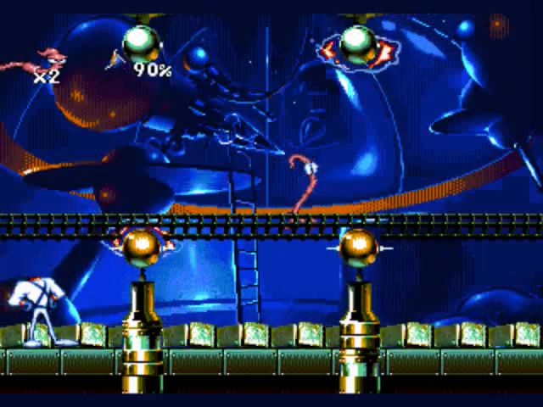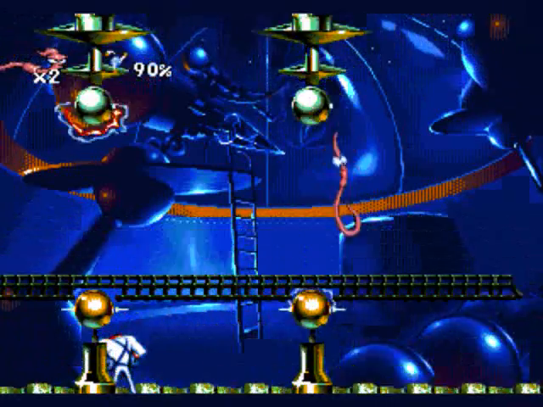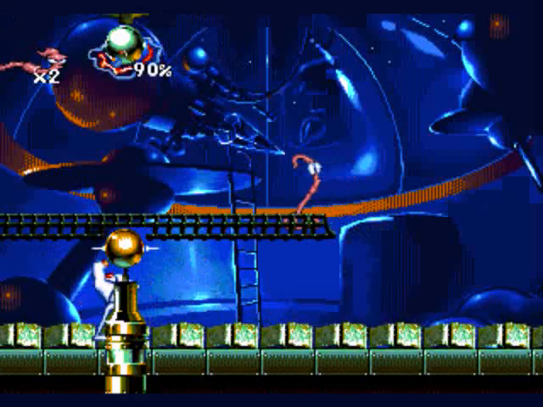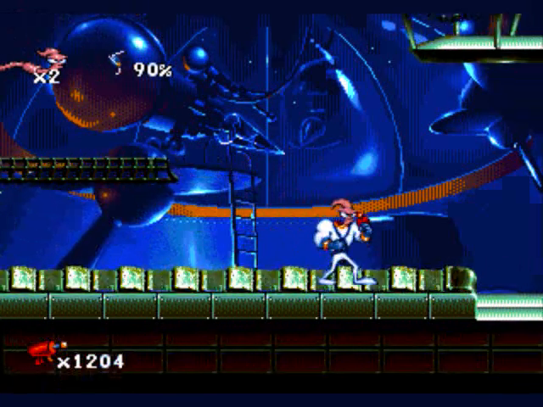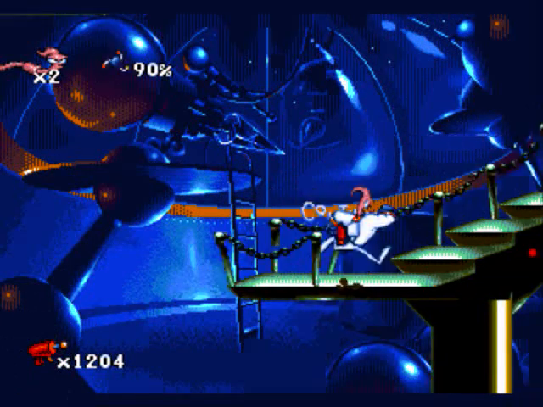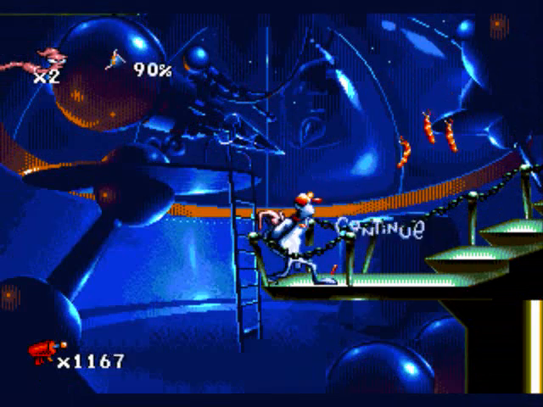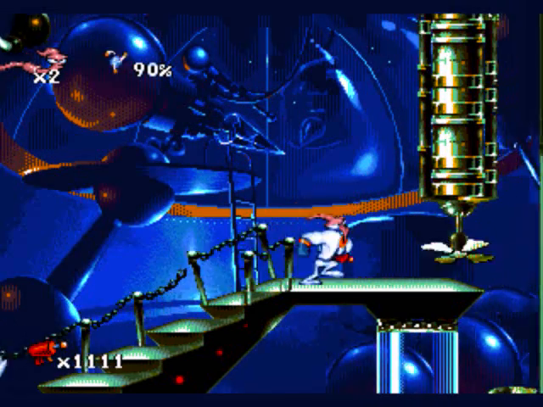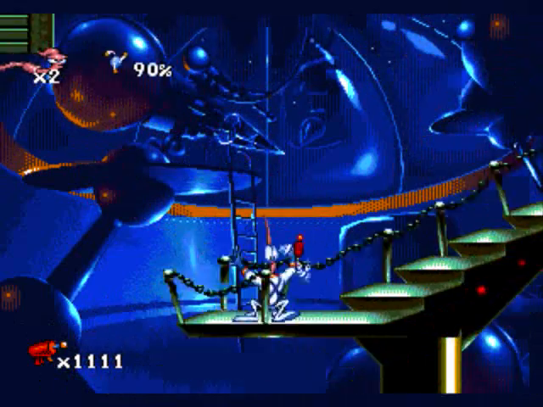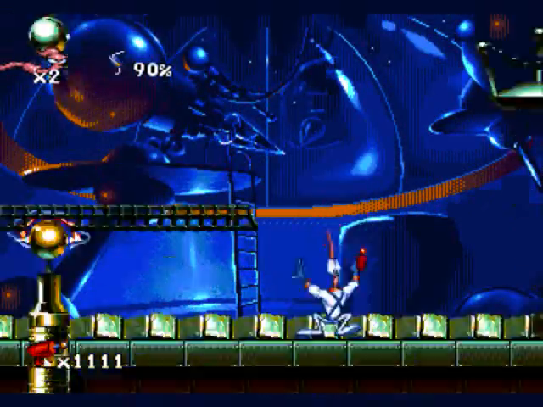As you can see, this first section's pretty easy. Just kind of hop around, not too much difficulty there. In fact, you could probably just wait and walk across that really easy. Oh yeah! So we have a little bit of a reprieve here. Get rid of this pus bag. And over here we have some extra stew. Oh, you little bastard.